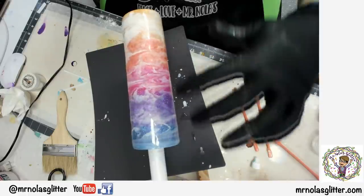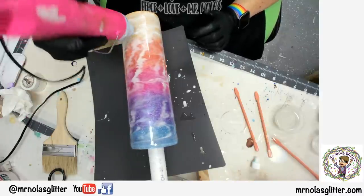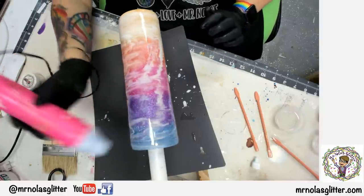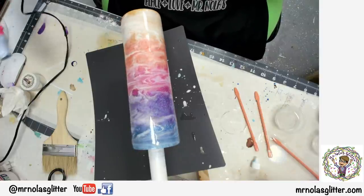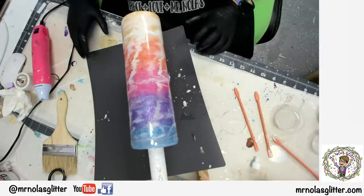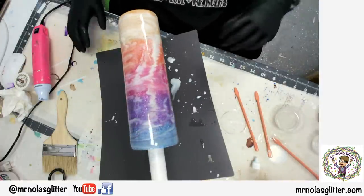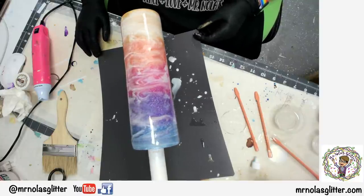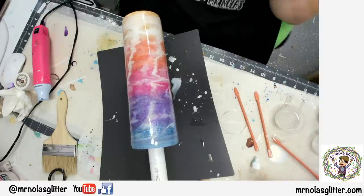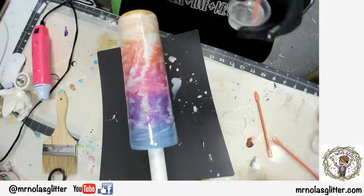So if you see your white is not in the space that you want, it's not where you want it, use your heat gun to blow it where you want it to go. So this one is totally different than the other one that I did, but I think it's equally as beautiful. So I'm gonna let it turn a few minutes this way, and then I'm gonna reverse it and give it the other thing. Looking at the other one, it's definitely totally different, but I think it's kind of pretty too.